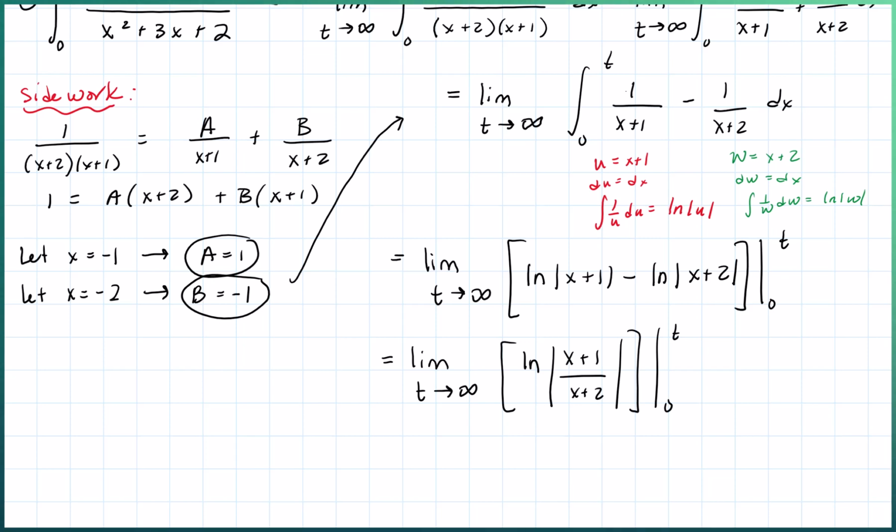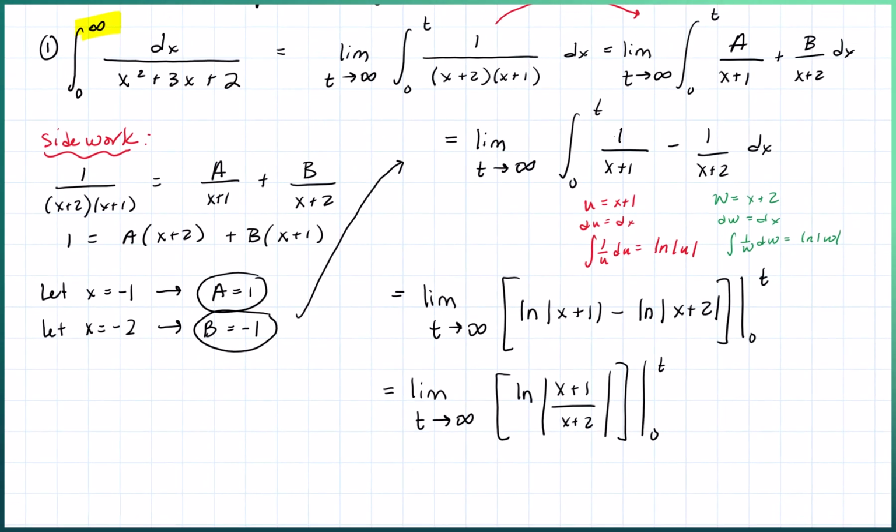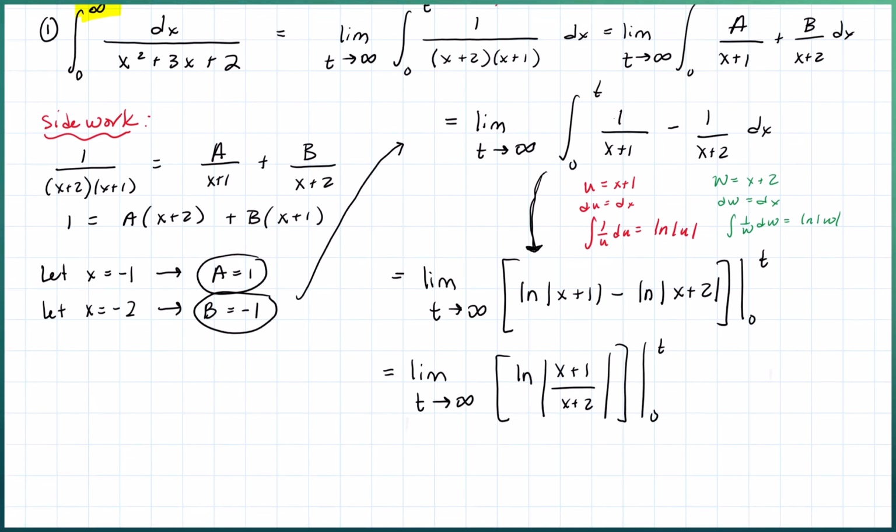Okay, so I have the integral. I simply used a little bit of partial fraction decomposition. I got into each of those individual integrals of 1 over x plus 1 minus 1 over x plus 2. Did a quick little u-substitution. A lot of us might even be skipping this little u-substitution, but be careful of that. If there were any constants, like 2x plus 1, you'd want to make sure that you adjusted for that in the substitution.